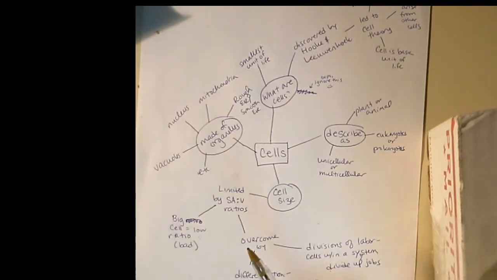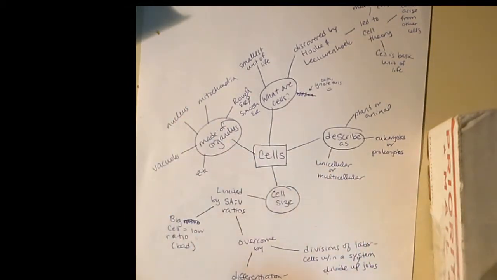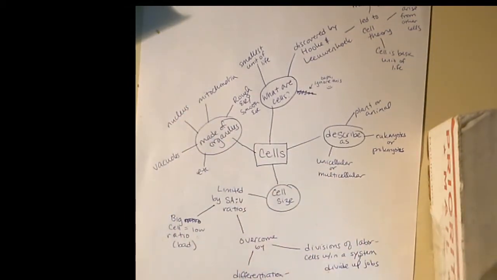The next step is to complete the cell project. So there's a sheet in the crate that goes along with the video that I have that explains the project. You might want to grab that and then watch the video and see what you're doing, because that replaces the test for this unit. As long as you have this concept map done, your notes are essentially done, and you could hand those in anytime once they are totally complete between now and when your project is due.